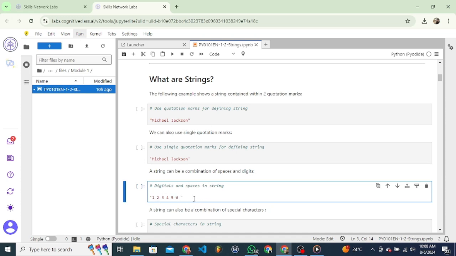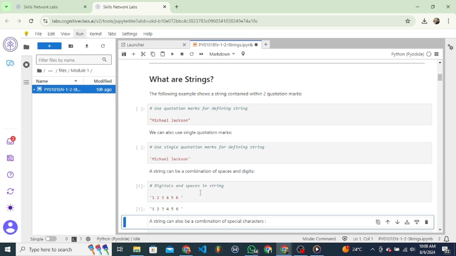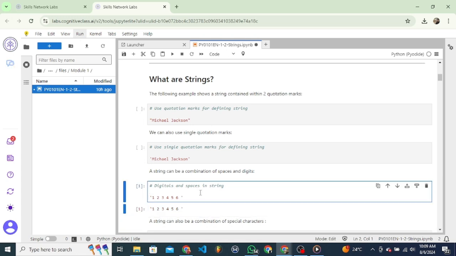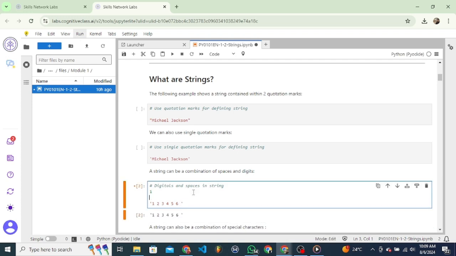Let me show you something. 1 and "1", these two things are not the same, right? In this case this is an int, and in this case this is a string.